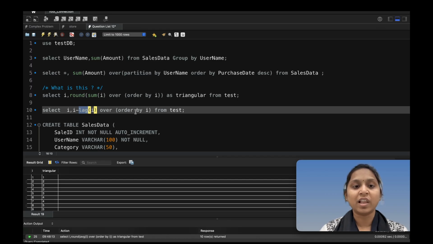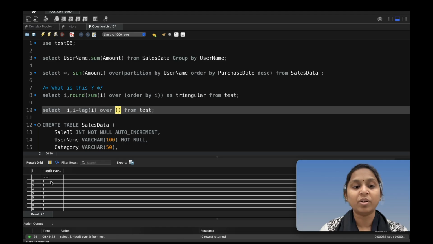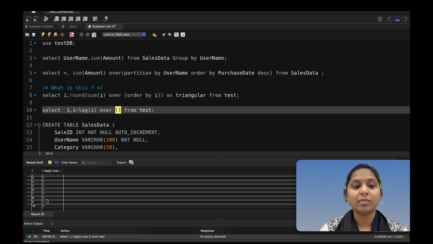So if I execute this line, let me show you without the order by of I. What will happen without the order by of I? This is the same. And do I require order by I for creating a 1? Ideally we have these values and are not missing any value, but in the case where some value like 5 is missing, how can I identify that 5 is missing? By using I minus lag of I. What will happen if the difference is more than 1? It will be noted here, and you can easily identify whether any number is missed or not. Yes, so this is an application where we can use the lag function.